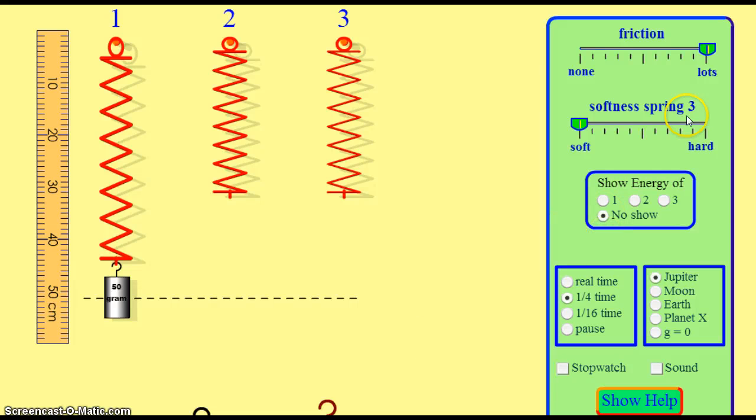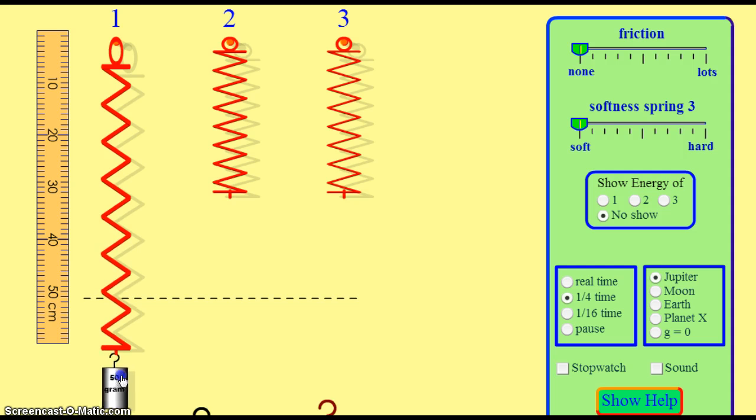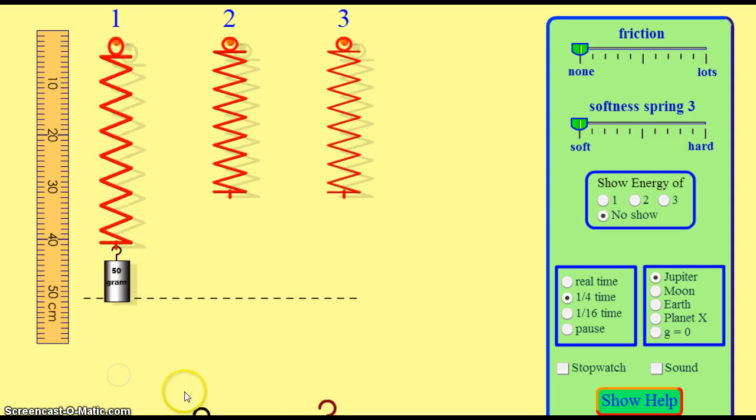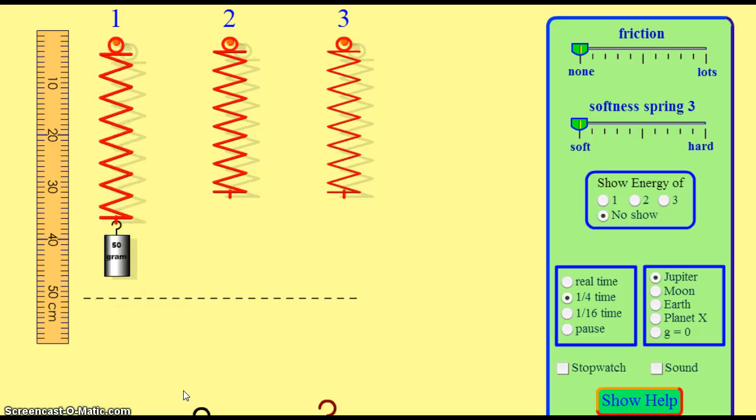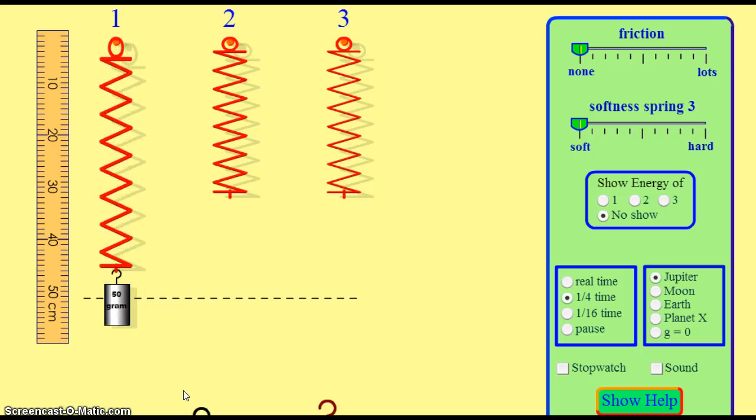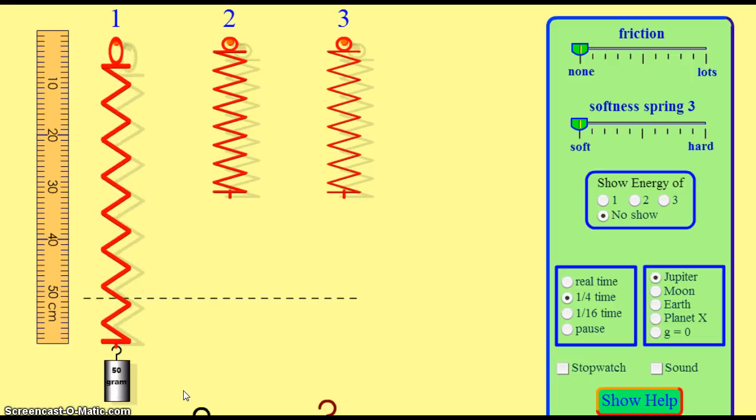Welcome to this video on damped harmonic motion. So far we've been looking at something called simple harmonic motion, and it looks like this. You pull an object away, you let it go, and it continues to oscillate back and forth, like this. So what makes this simple?